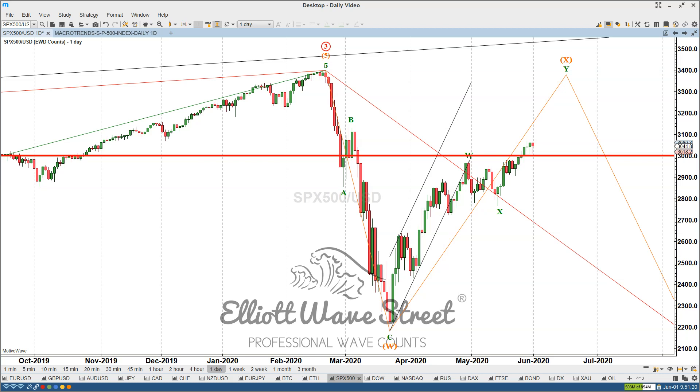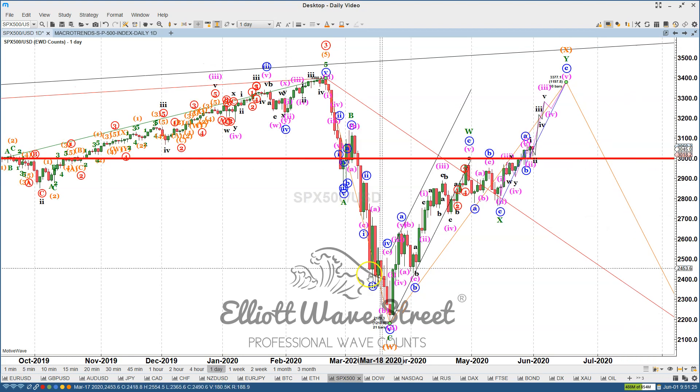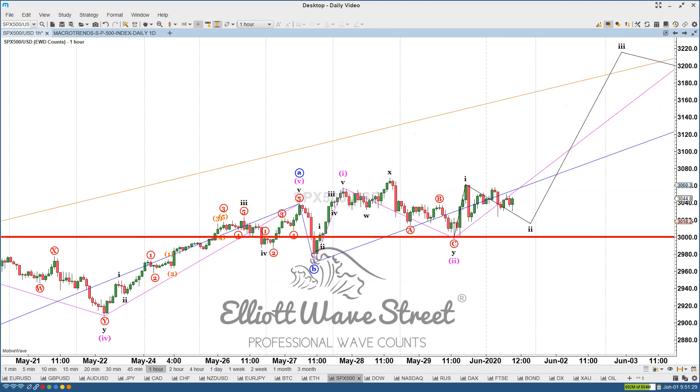Let's talk about what to do now with this beautiful wave count on the fantastic S&P. On the hourly chart this week, I would like to see the price moving a little bit lower, maybe back to the 3,000 area or close to it, and I'm going to buy it from there. Let's get ready because I'm going to follow this move all the way up for wave three.